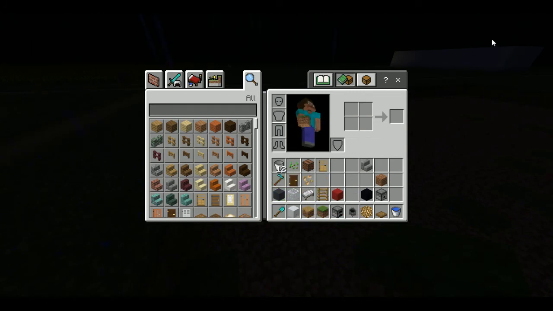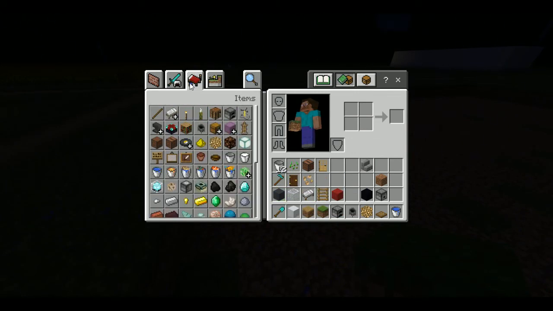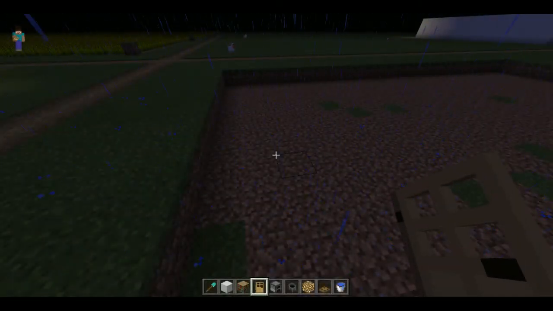White concrete, this is pretty important. Bookshelf, that's important too. This is all important.